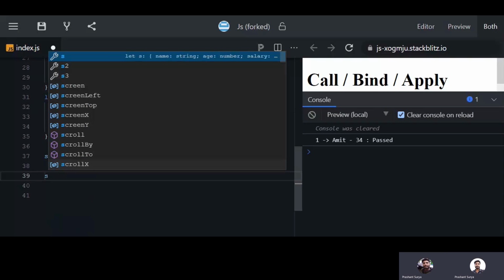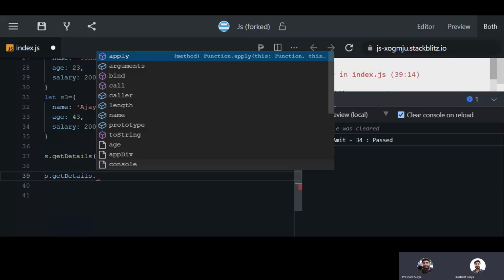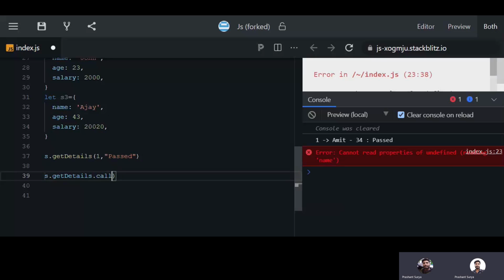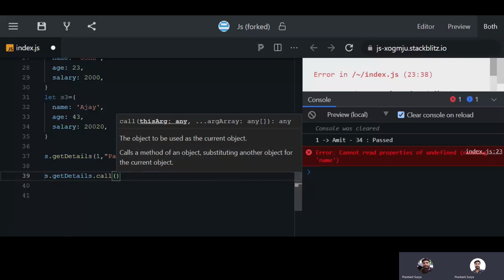So we have s.getDetails, and then we will use call first. Call takes this argument, that means scope. So you need to pass the scope, and then you have the rest of the arguments.